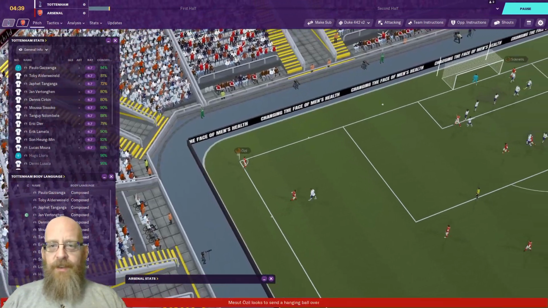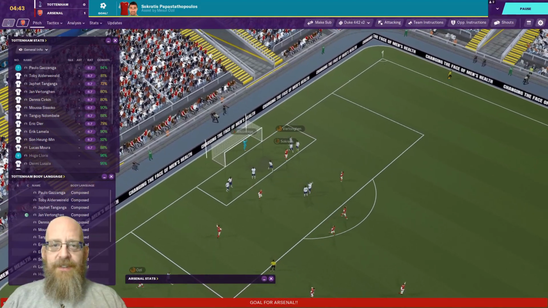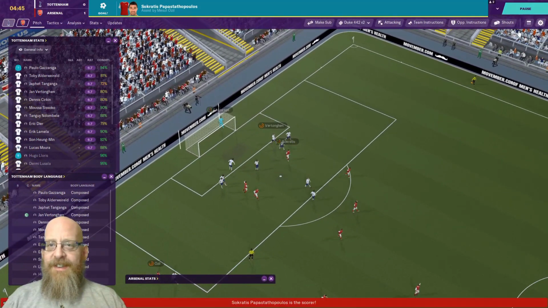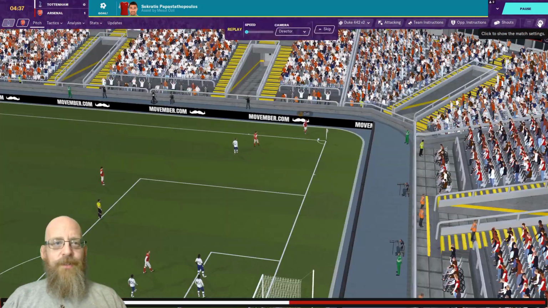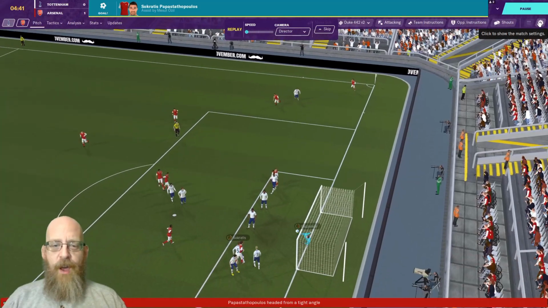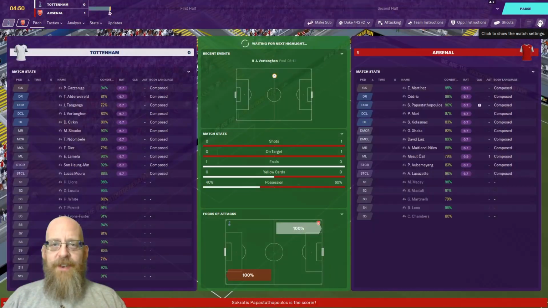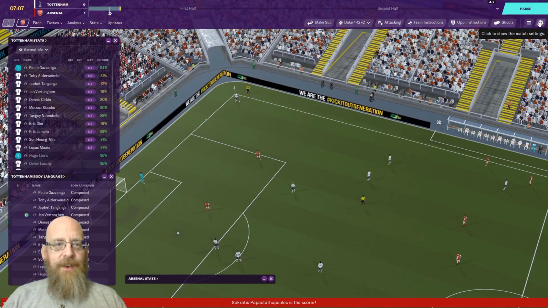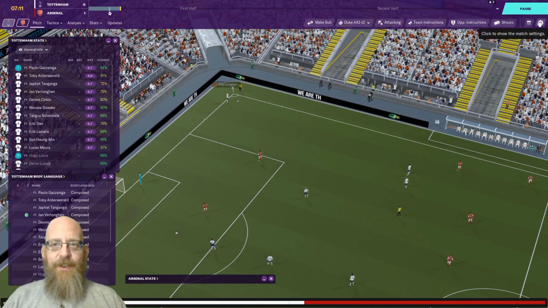Arsenal with the corner. Ozil to take it into the middle. Oh my goodness. Onto the head of Socrates. What a wonderful goal. Socrates Papastopoulos, or Socrates as I will call him. Lovely goal from Ozil's corner, straight onto his head, and he puts it away. Well, that's Tottenham 0, Arsenal 1. Tottenham now have a free kick. Vertonen to take it.